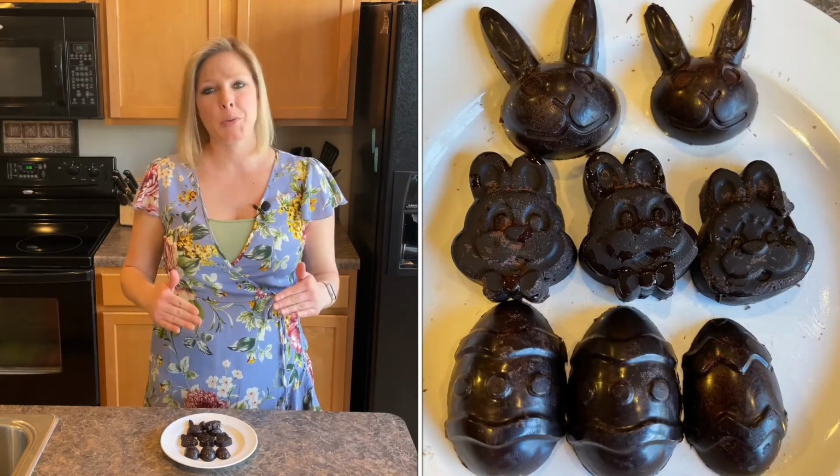So I just took these out of the freezer. They popped out really, really simple. Now let's talk about the sweeteners for a second. You do not have to use allulose. Another keto sweetener would work good in here too. Now xylitol would work really good if you heated it up over the stove. I think that would taste really well in here also.